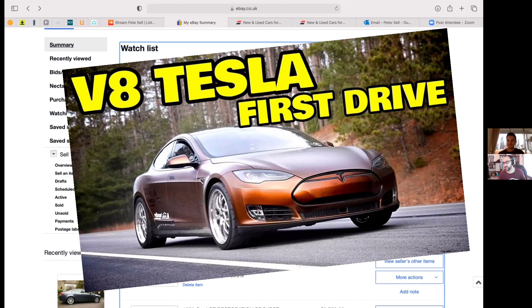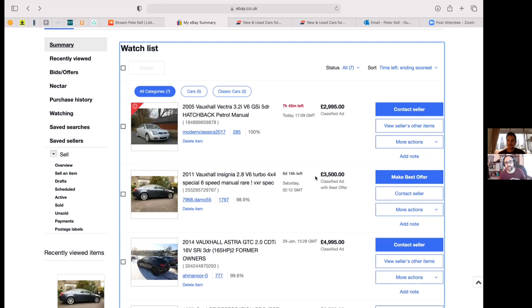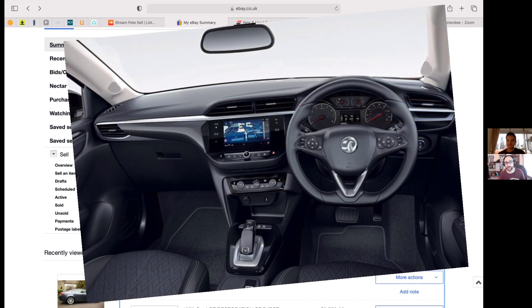I'm not adverse to it — I think it's all right to be interested in both. I've never driven an electric car, but I'm hoping as the channel continues to grow I might be able to get in with Vauxhall and they might be kind enough to let me have one to test. It's still a phenomenal achievement that the Corsa is number one. It sold about 40,000 last year — and that's a new model based on the Peugeot 208 platform, which is rolled out to loads of different cars. There's obviously a full electric one, with no performance petrol ones, so I'd imagine any performance models are going to be electric or hybrid — you're not going to see a pure petrol one as that would be seen as a retrograde step.